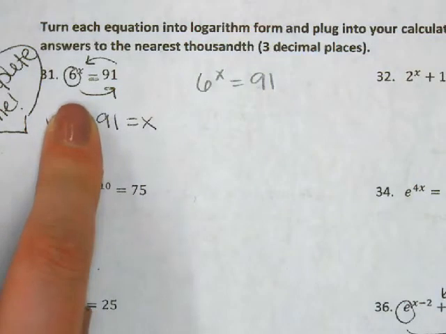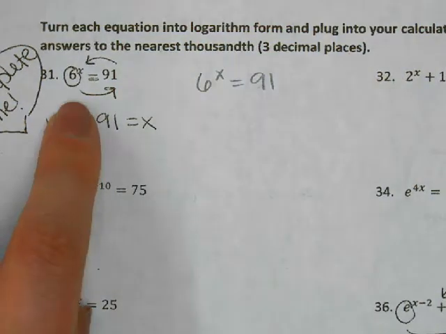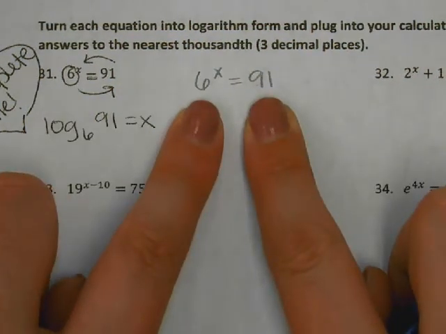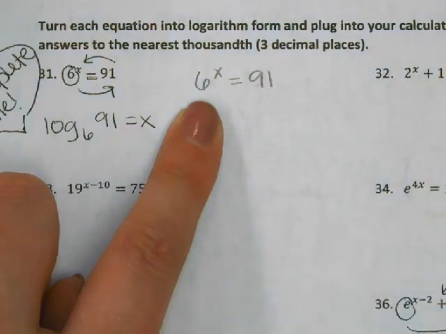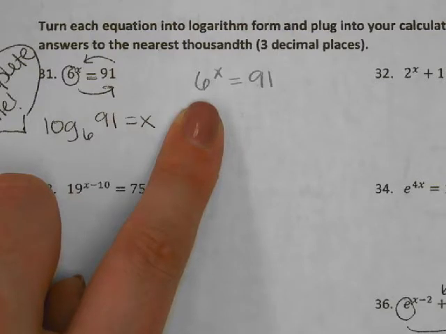When we were doing exponential problems before, we would take the bases and look to see on our chart where these two bases were in the same column. And if you look at these numbers, 6 and 91 do not show up in the same column, so we can't do that method anymore. So now we have two options for our method. We have to put it in log form either way. We can use the Tootsie Roll method, or we can use the inverse method.